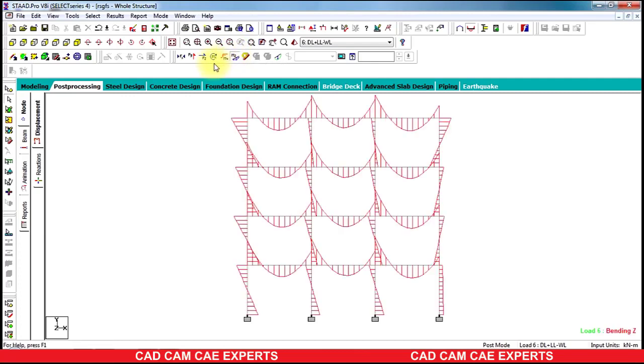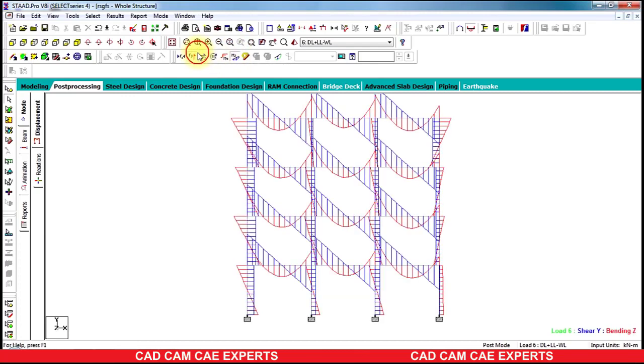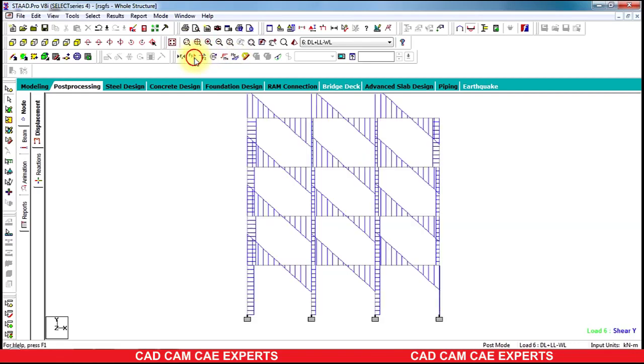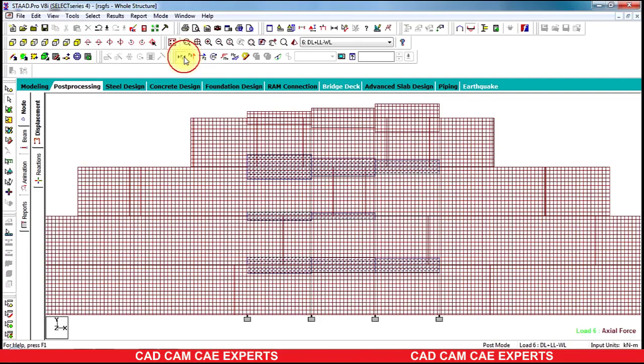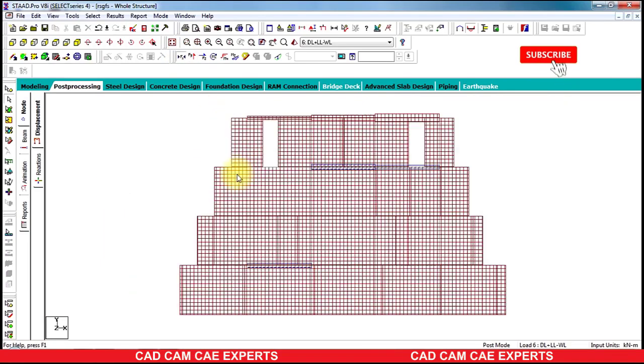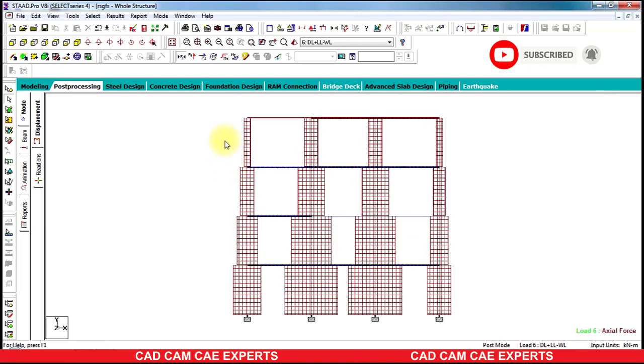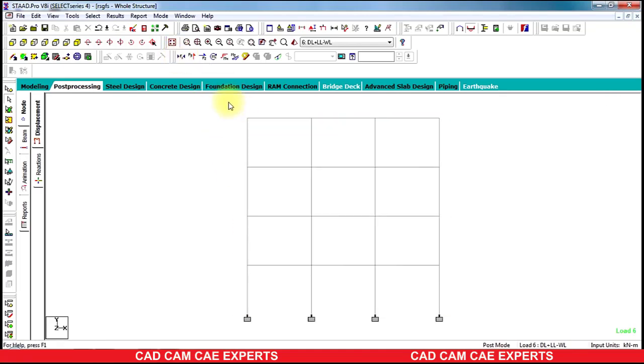Similarly, bending moment, shear force and axial force is obtained. This way the design is done.